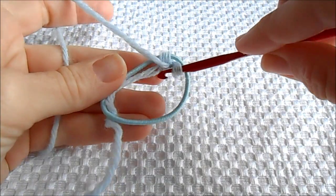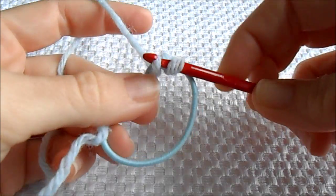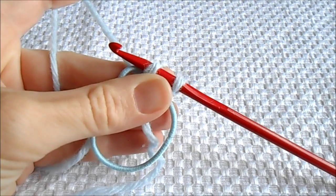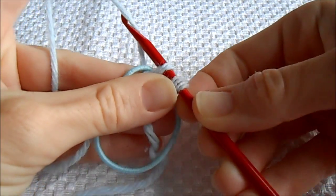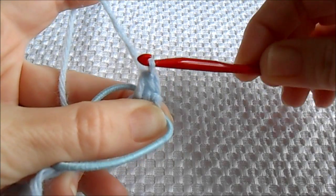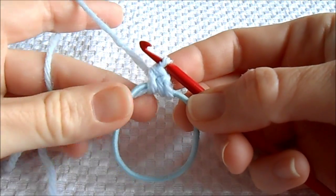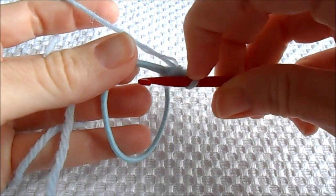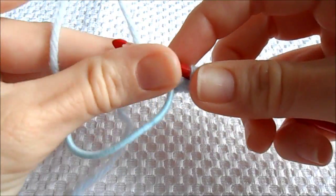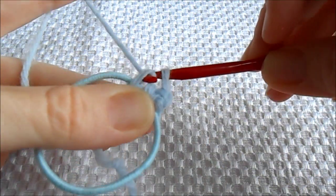You're going to put the hook back through the hair tie, and you're going to grab the yarn and pull it through. And you don't have to use a G hook. You can use a bigger one, especially if you're a beginner. That might be a little easier. Grab that yarn and pull it through both of those. So essentially you're making a single crochet each time. You're going to go through and pull that loop, and then you're going to yarn over and pull it through both.